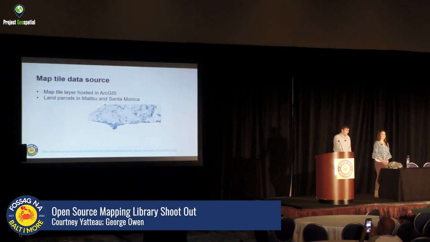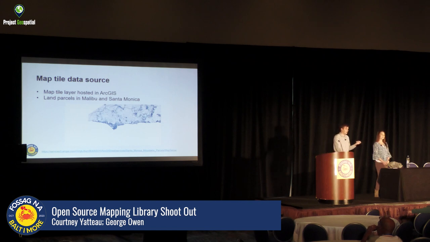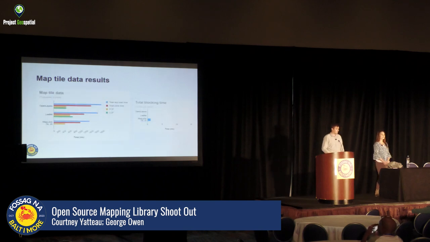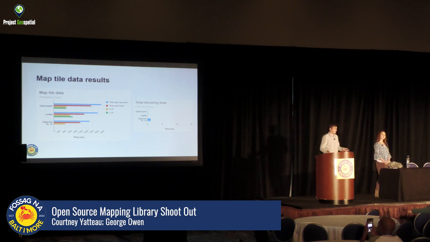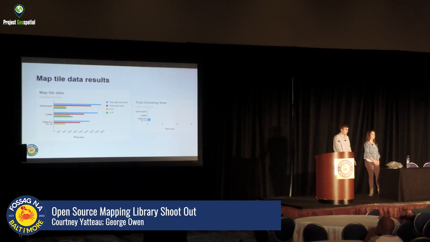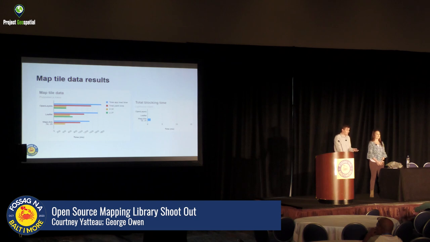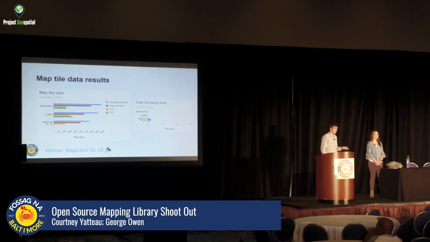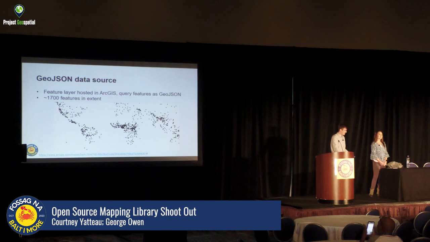Next is map tile data — the exact same dataset converted to image tiles. Converting to raster tiles is a more performant way to render the same data, though you lose vector tile format benefits. Load times are much more comparable and smaller — everyone is just under two seconds, way better than over seven seconds for OpenLayers with vector tiles. So if you need to use OpenLayers, you should probably render your data as raster rather than vector tile. MapLibre is still the fastest with a total blocking time of one millisecond; all others are zero.